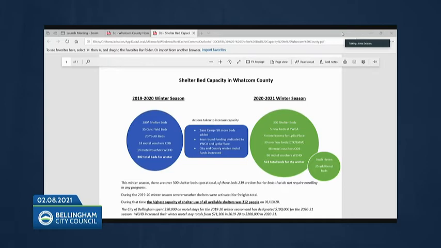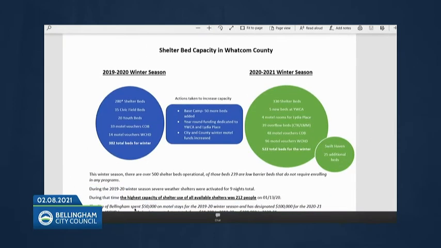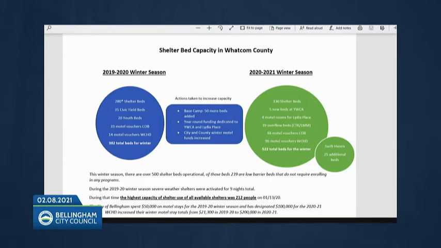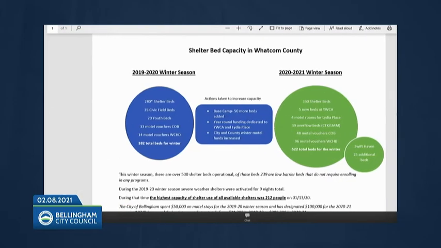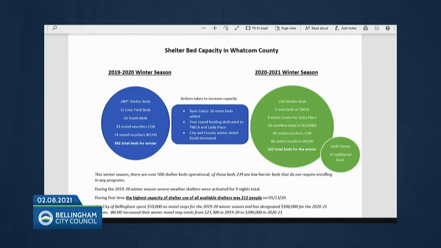Last winter season, you'll see in the blue how many shelter beds we had for various reasons, including not only the Lighthouse Mission, but the overflow shelters we had, the motel vouchers, etc. Last winter, we had a total of 382 different types of shelter bed capacity for our community. Our effort, of course, was to improve that. We worked very closely with the city, who takes the lead on most of the shelter work, and supported their efforts to expand. In the middle, you'll see some of the actions we took to increase that capacity.